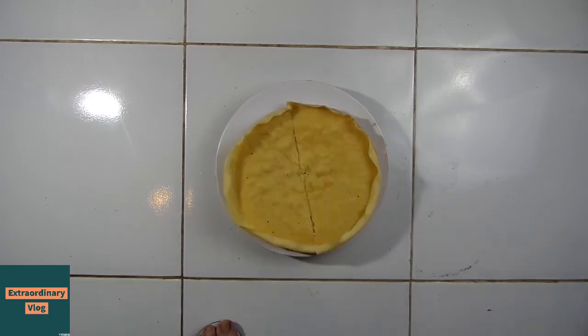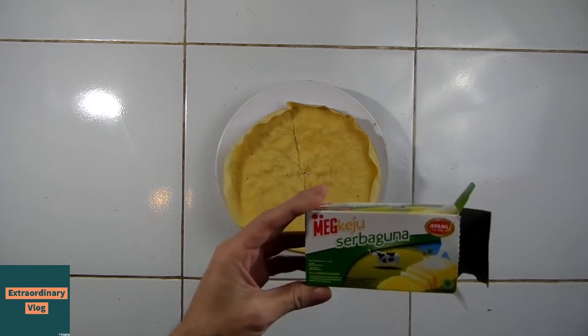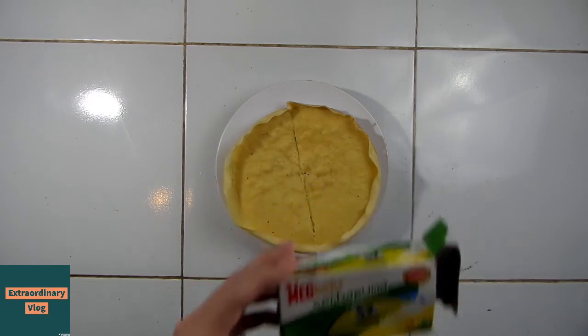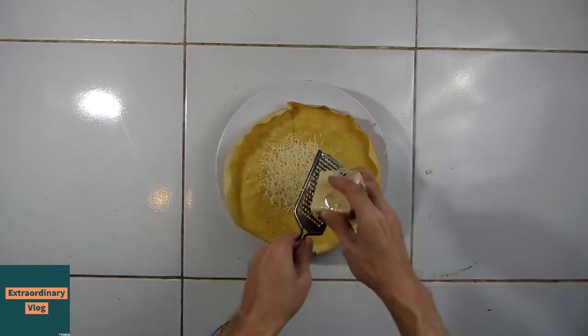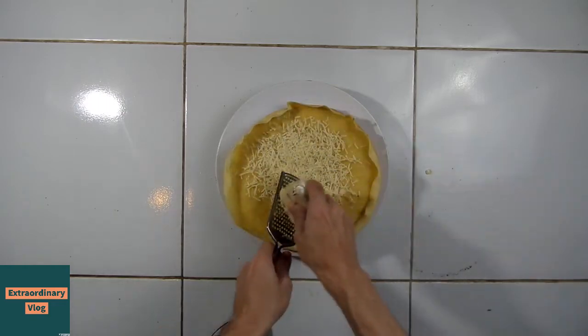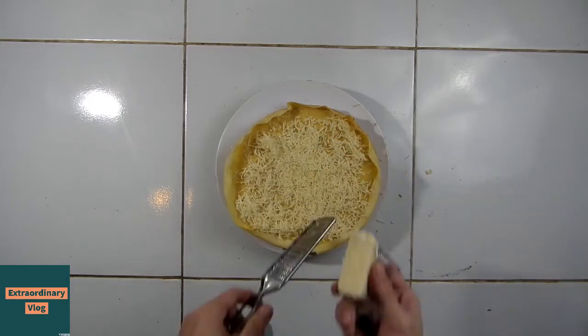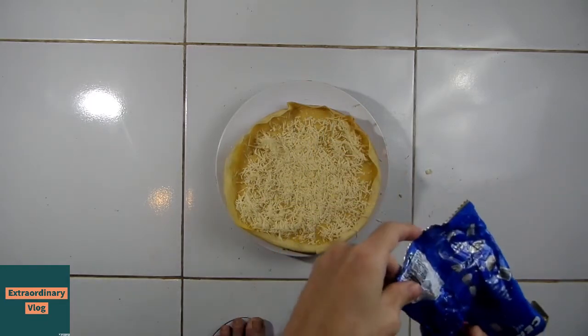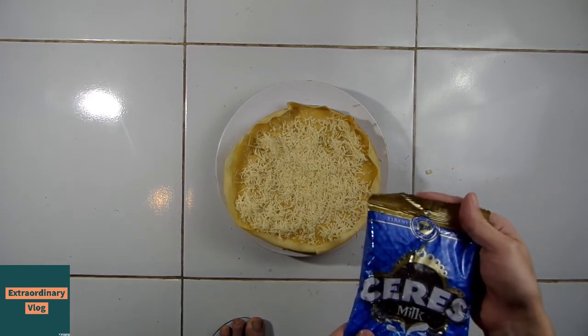You can put some different toppings on there, like ground peanuts. I'm gonna add processed cheddar, grated processed cheddar cheese. By the way, the street vendor version is usually very oily and greasy because they spread some more margarine or butter on there. Heart attack food, guys, so I'm not gonna add any butter here. And then I'm gonna add some chocolate sprinkles.